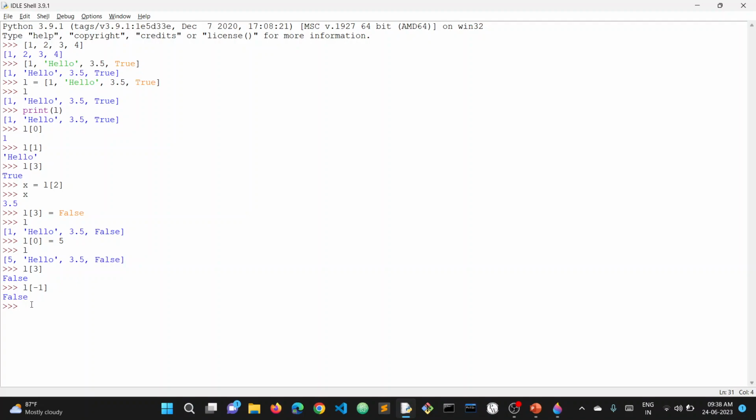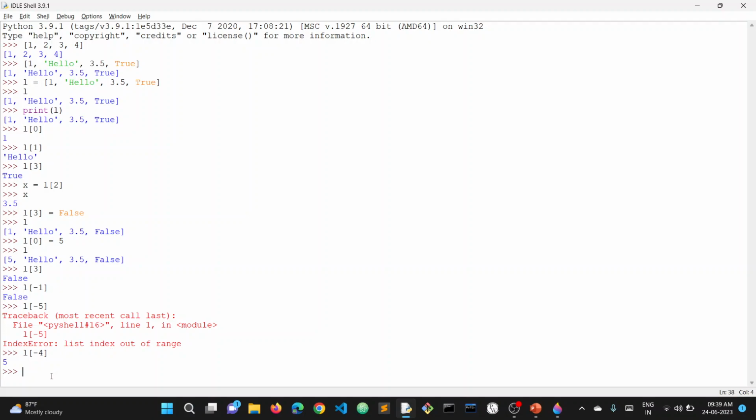Similarly, we can also access the first element here, that will have a backward index of -5. Oh, Python is giving us an error of list index out of range. Why? Because here in our list we have only 4 elements. That means there is no element on the index 5. So from here we can see 1, 2, 3, and 4. So 5 is the fourth element from the end, so it will have an index of -4. So if we type -4, now everything is fine. We can see it is giving us the value of 5.